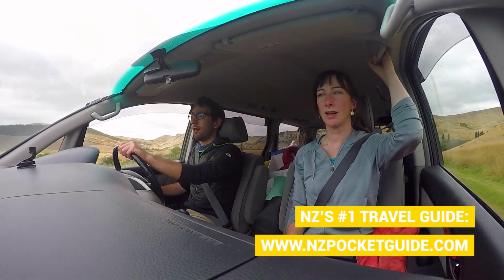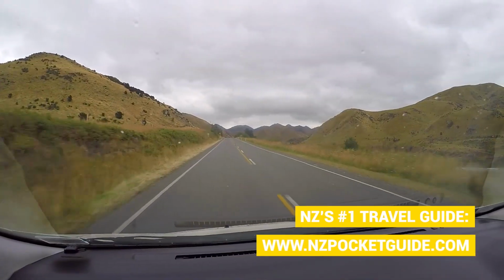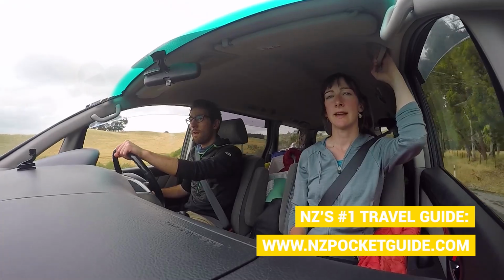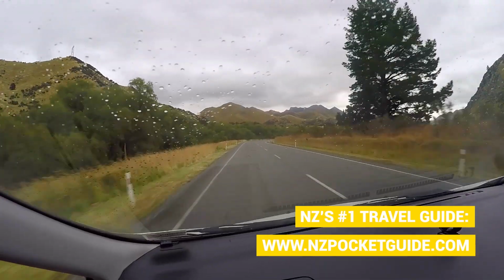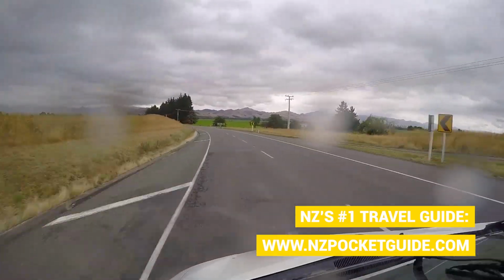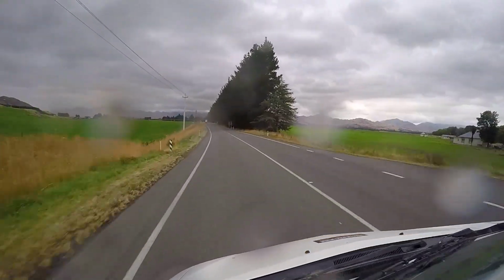All in all, the International Antarctic Centre was an awesome pit stop and a great way to break up the drive from Akaroa to Hagland Springs. But to be fair, the drive is absolutely stunning, so we're not really complaining. There are towering mountains and beautiful fields all around us, and we are heading to Hagland Springs, which is known for its hot pools. And although this experience only lasts for probably about a minute, it feels like an hour.